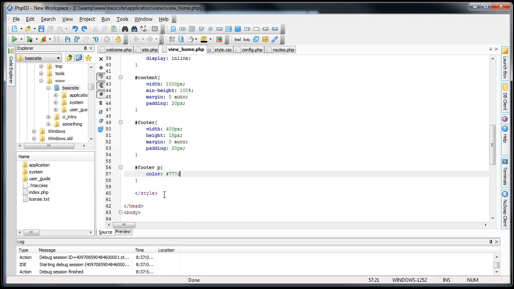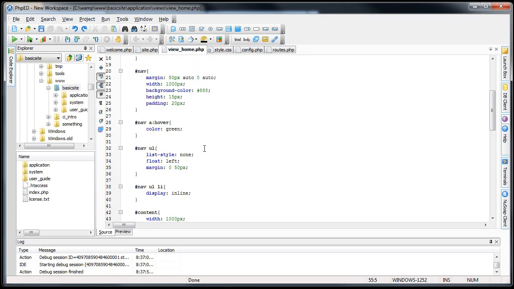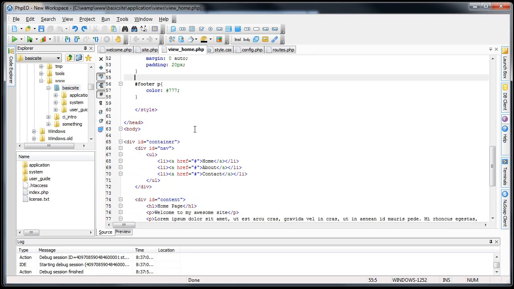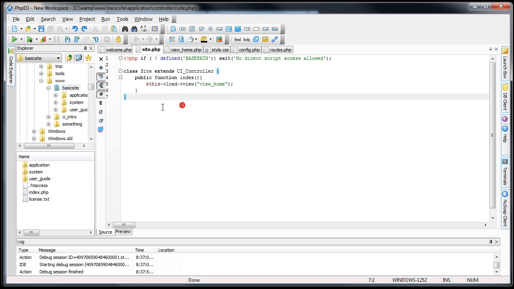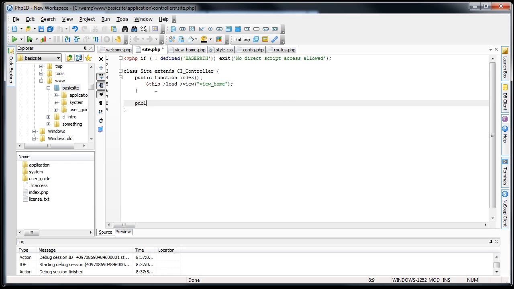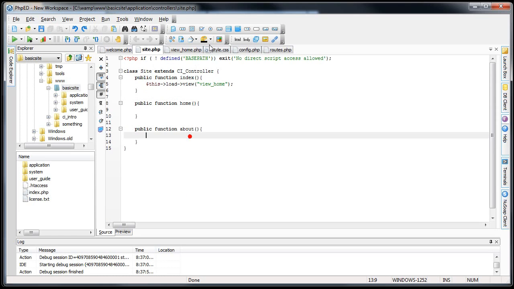That felt like it took forever to type, so I'm going to hurry up really quick to get these multiple views going. We learned how to load multiple views in the first tutorials. What I'll do here is set up some controllers first of all. The About and Home page.